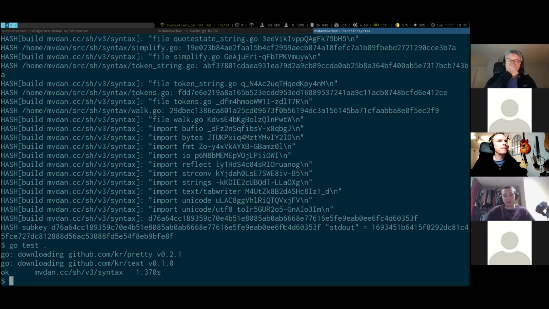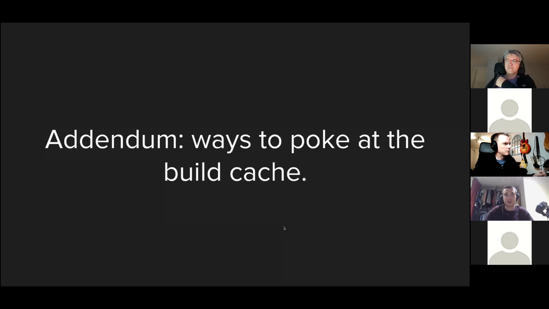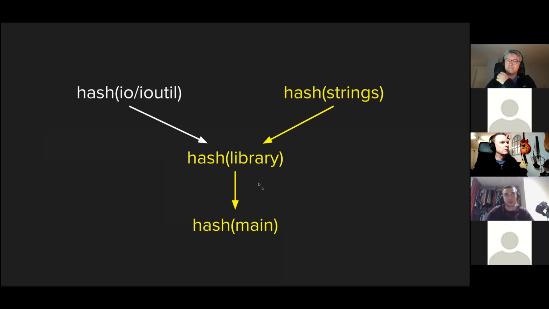So what you could call the build unit in Go is a package. So if you change a single file within a package, then the whole package needs to be rebuilt. And any packages that depend on that package directly or indirectly should also be rebuilt, if that makes sense. And that is sort of what I tried to explain here. So in this case, I think I have a pointer here actually. If I modify the strings package and then I build main, I need to rebuild these 3 packages, but I don't need to rebuild IOUtil or any other dependencies that are not related.